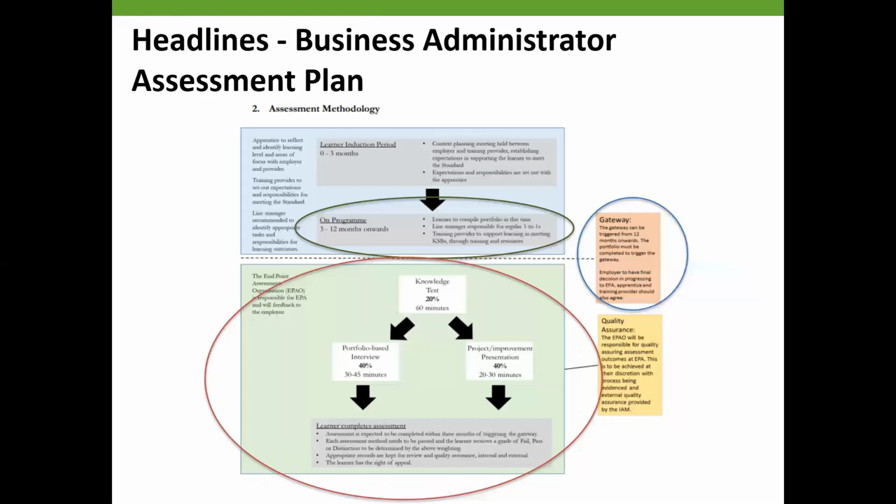Obviously, the role of a business administrator is quite broad anyway. So I think it's taken into account that an exemplar distinction-level portfolio from one apprentice would not fit someone else because they're in a completely different role. And I think that could cause confusion of, oh, I need to create this, but I can't because my role won't allow me. But actually they're capable of doing something different, but equally as good. It relates to their role. It's key to remember it has to relate to that individual apprentice's job role.